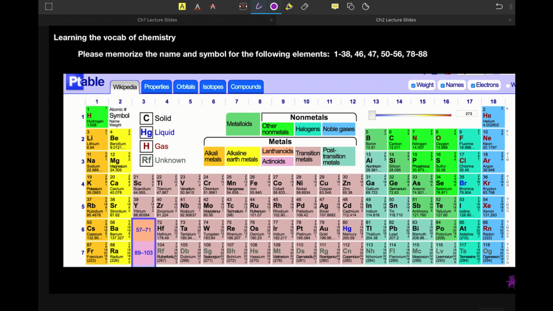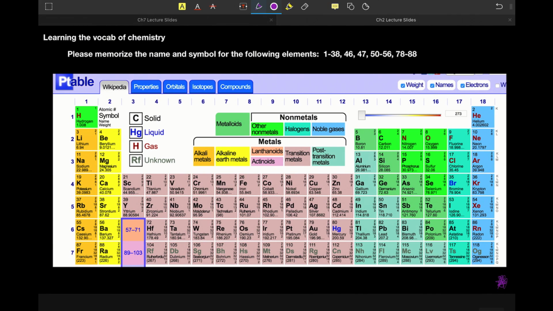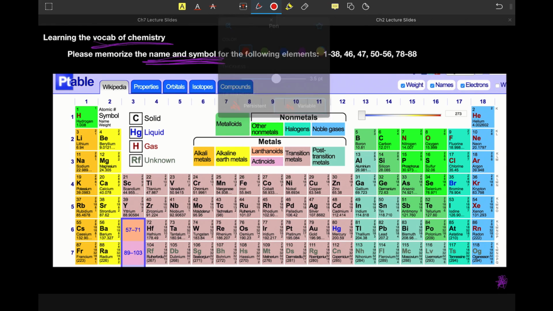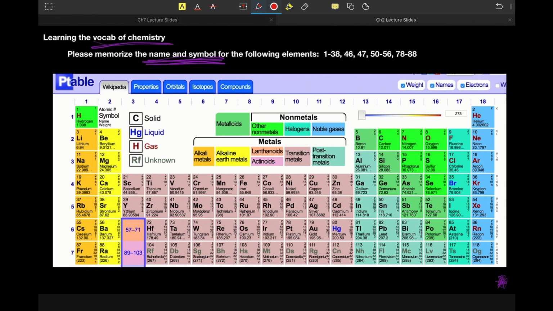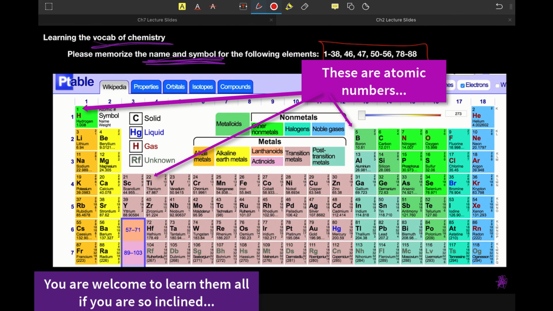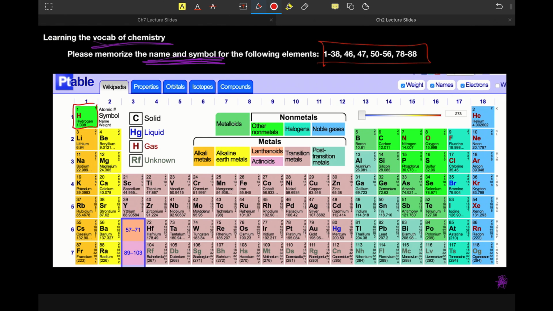All right. Last up, the end of your chapter 1 section of your outline talks about the vocabulary of chemistry, which should be element names and symbols. So yes, you do have to memorize these. We are going to use them all year, and there needs to be a basic set of elements that you know. You have to know just the name and symbol. So when I say hydrogen, you need to know hydrogen is H, and it's spelled hydrogen.